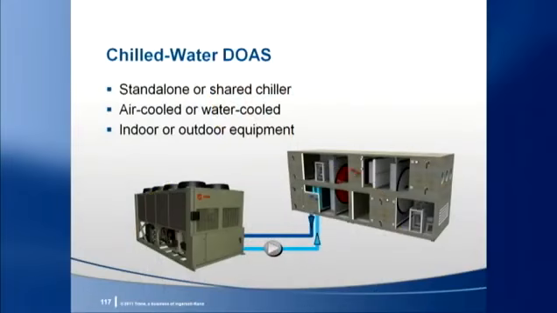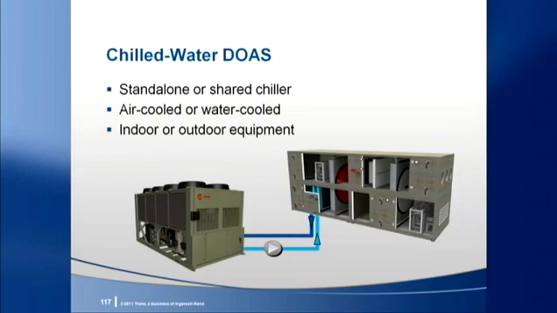Having said this, we can understand the value of a package unit where selection and testing of the reheat, hot gas bypass, and cooling coil have been done by the manufacturer. Probably the most flexible type of dedicated outdoor air equipment is a water chiller, or water-to-water heat pump, connected to an air handler. In some cases, this might involve using a standalone chiller serving one or more dedicated outdoor air handlers, or the building might have a shared chiller plant that serves both the dedicated outdoor air handlers and the local cooling equipment, as might be the case with fan coils.